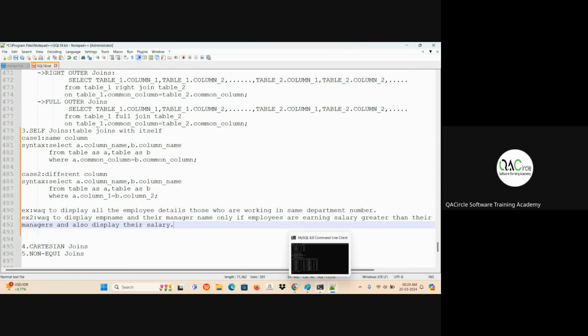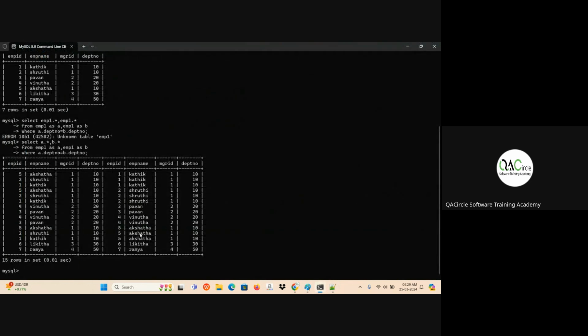Which table should I take here? I need to consider the employee table, right? Since in the employee 1 table and employee 2 table, we don't have any salary, manager names, and even the main key. We don't have the salary in both the tables.